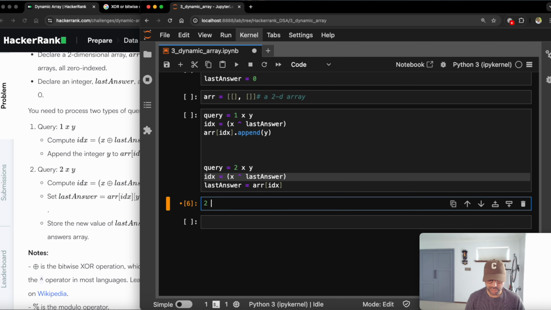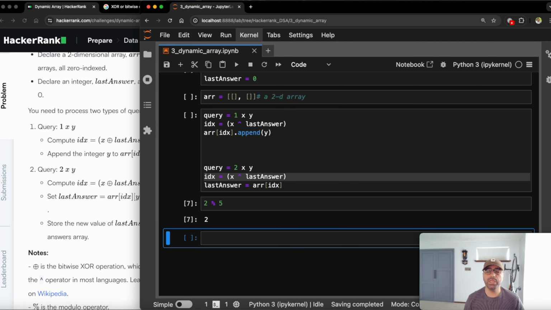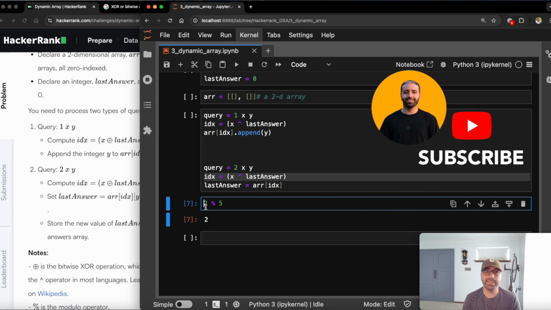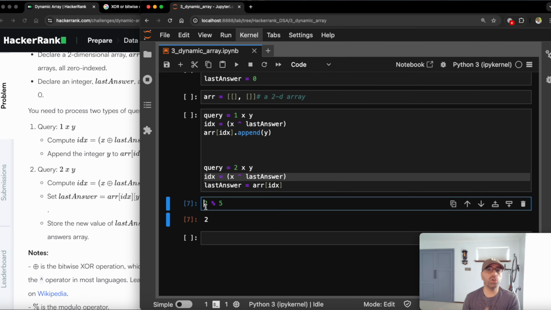Let me talk to you about the concept of modulo. If I run 2 modulo 5, the answer will be 2. You may ask, what does it do? The modulo operator calculates how many times 5 exists in the number 2. 2 is very small for 5 to exist inside it. And it says, look, 0 number of 5 exist in 2, and the remainder, and that's the key word, the remainder is 2. So if I divide 2 by 5, the remainder will be 2. I know that 2 divided by 5 can be a float number.